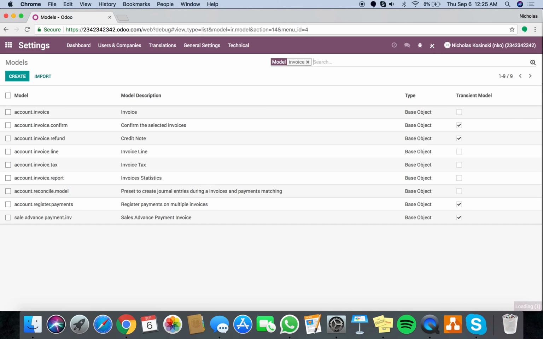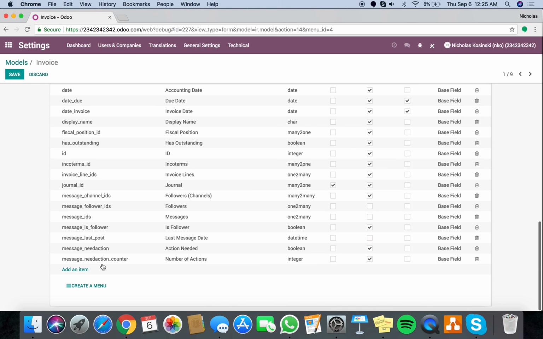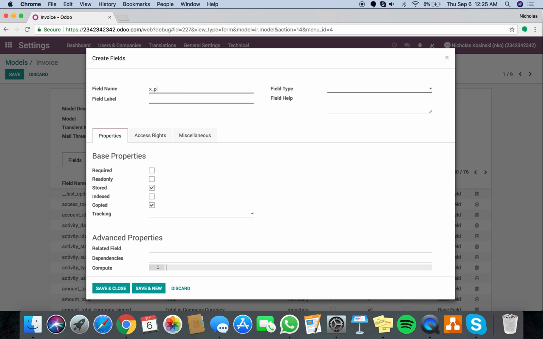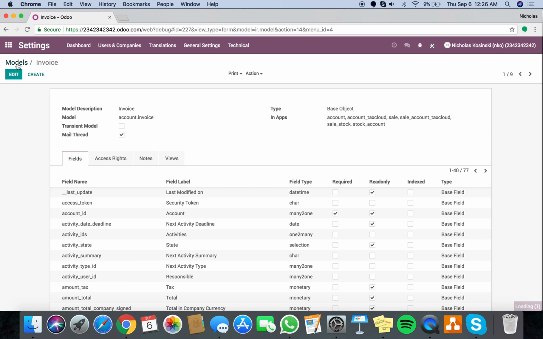But if I go to invoice model, right, and this is the same as dragging and dropping a field with Studio. I'm just creating it through here, right? I'm creating a field named paid ID. Field label is going to equal paid. The type is a boolean, a little checkbox. Very simple. I'll just leave that as is.